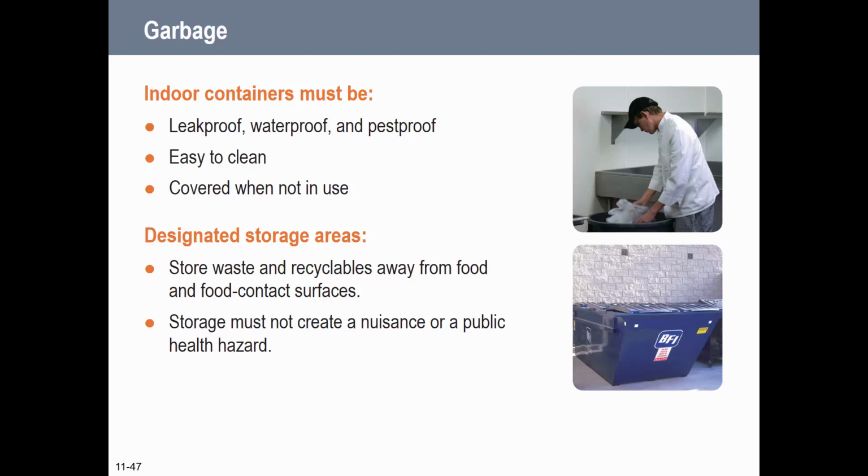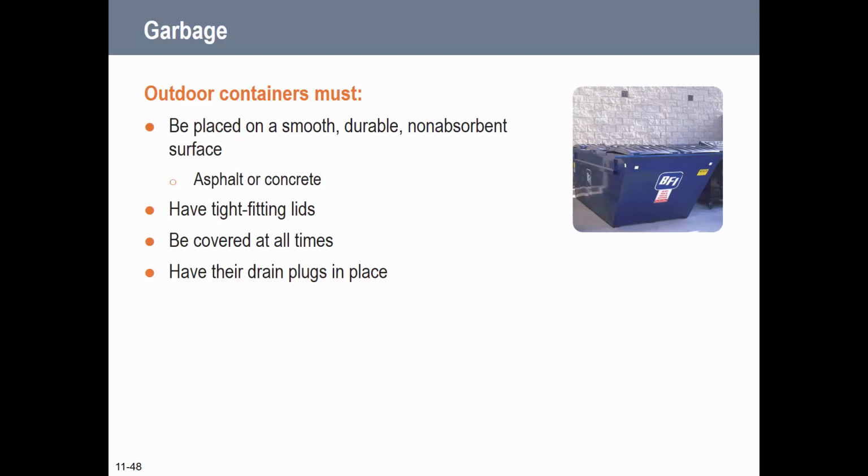Making sure that the way we store it is maintaining kind of safety even outside, that it's not drawing pests, etc. So again, outdoor containers, smooth, durable, non-absorbent surface like asphalt or concrete, have tight-fitting lids, be covered at all times, have drain plugs in place. And really we want to prevent, we don't want to make our dumpsters a great place where we can have raccoons or other things hiding out, because that can increase risk for disease and other pests, etc.